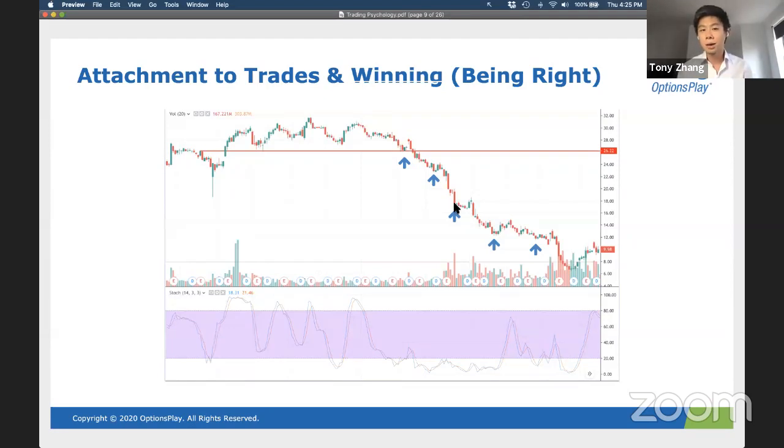Now you're asking yourself, okay, I like the stock at 26 bucks. I was okay buying at 24. Now that it's down to 18, this is a really good bargain. So maybe I should buy a little bit more. And if I buy some more, then all it has to do is rally back up into that $20 level, which is that resistance level here. As long as it gets back there, I'll get myself back to break even. I'll do one last trade to get myself back to break even. Guess what? That trade also doesn't work out and continues to move lower.